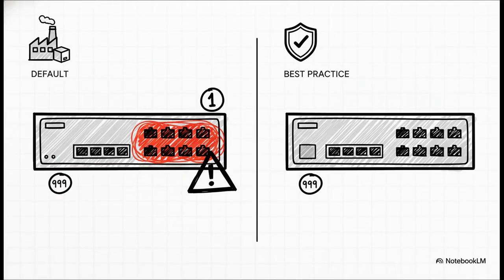Now, out of the box, pretty much every switch on the planet uses VLAN 1 as the native VLAN. And since all of your unused ports also live in VLAN 1 by default, well, you can see how that creates a pretty easy target for bad actors. That's why it is a universal best practice to change the native VLAN to some other unused number. You're essentially creating an isolated dead end for any of that weird untagged traffic.